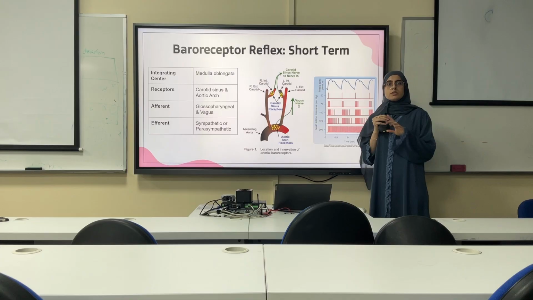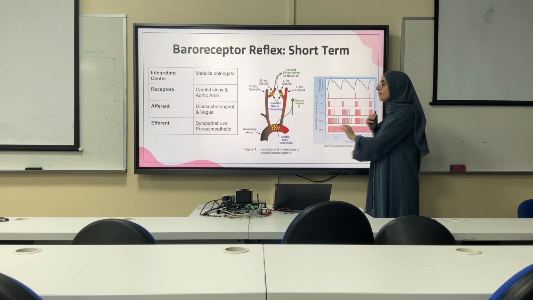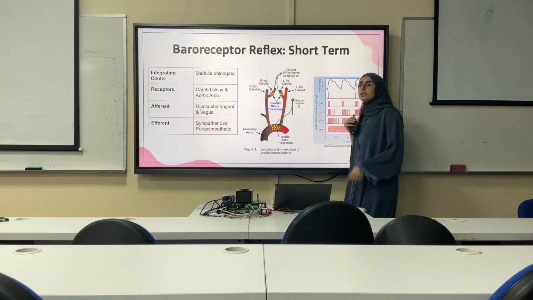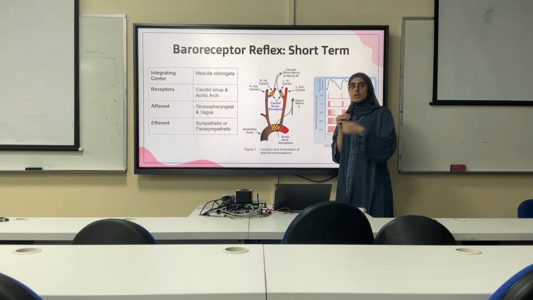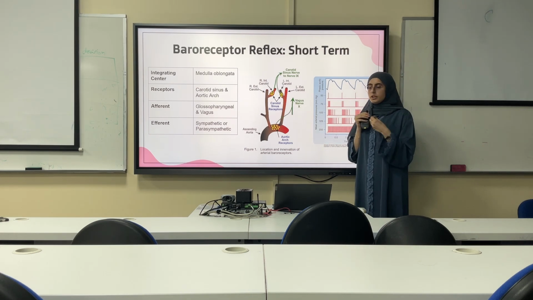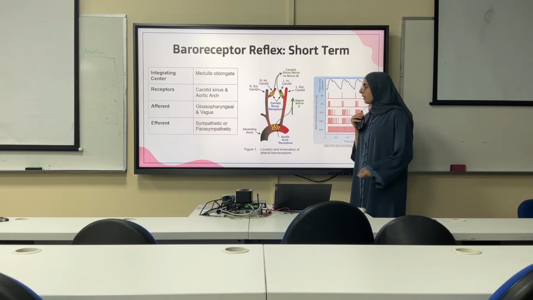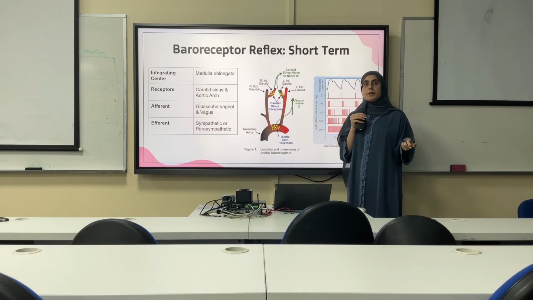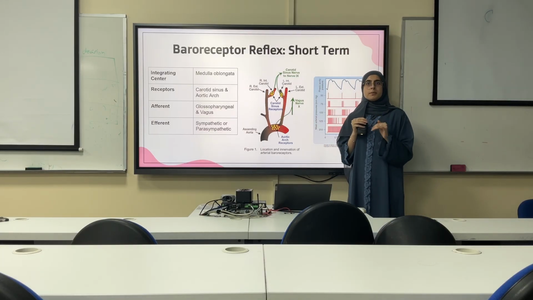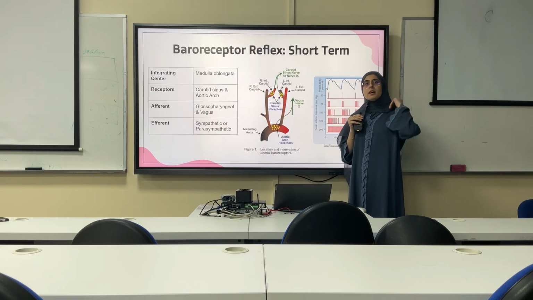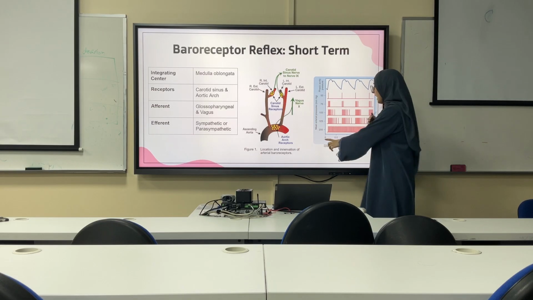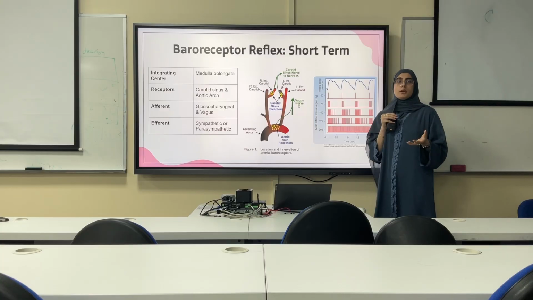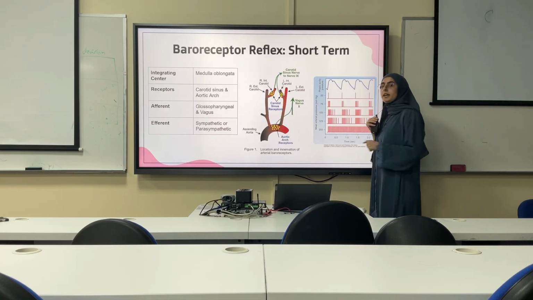Now, this graph on the right is going to explain to you how the firing rate changes from these receptors. Basically, your brain is going to understand one thing, which is the action potential. So depending on the blood flow through these arteries, these signals are going to differ. So this is the aorta, close to the heart. If your heart pumps the blood at a very, very high pressure, it's going to cause the stretch of these two receptors. And then they're going to send information to the brain that we were stretched and received blood at this pressure. Then the brain is going to act accordingly. It's going to activate the parasympathetic. And you can see, as you increase the pressure, the firing rate is going to increase because it's an emergency. Your body is not usually accustomed to this high pressure.